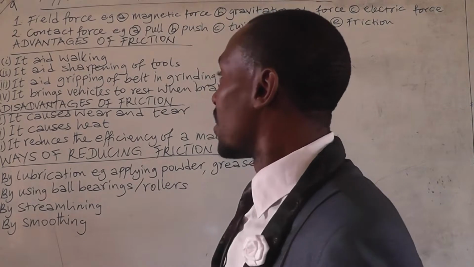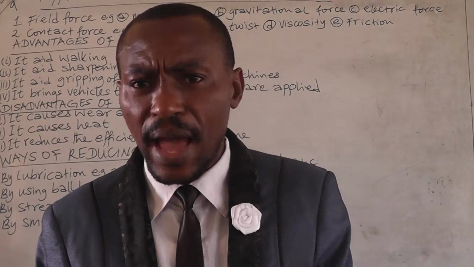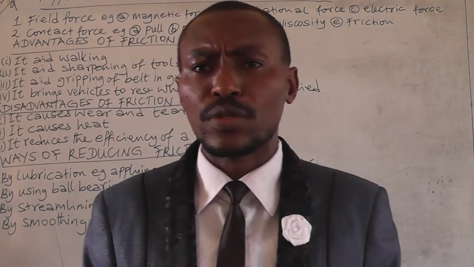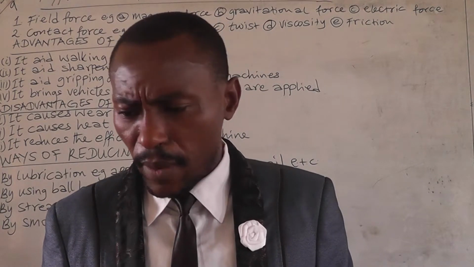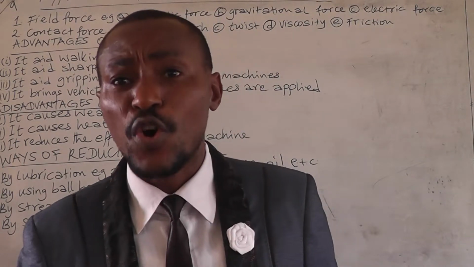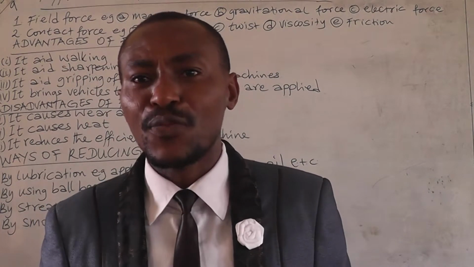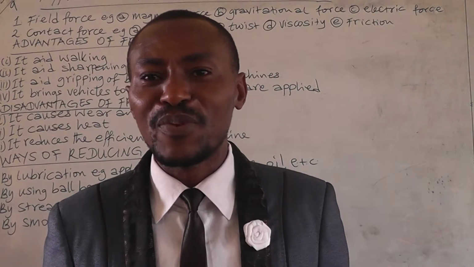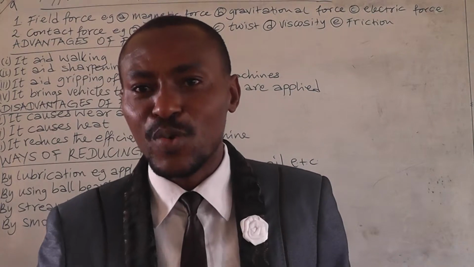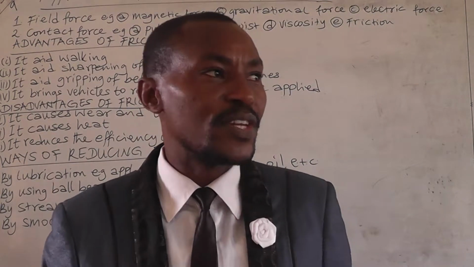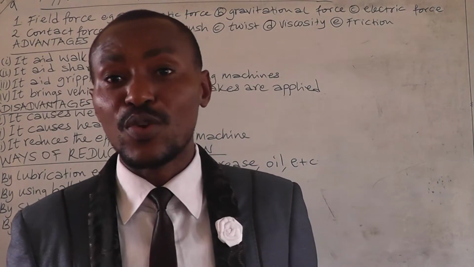Now, let's see number two. It aids sharpening of tools. Now you have a knife. By the time this knife is blunt, you feel like you want to sharpen this knife. You look for any cement surface that is rough and you go there to sharpen your knife. Why do you do that? Because there is friction there. It's very unfortunate. Some people do this, but they don't even know why they are doing it. They only know that is where they have the good impact of sharpening after finishing their sharpening. So physics is what you apply even without knowing it.